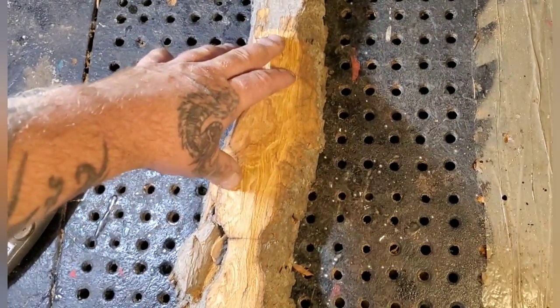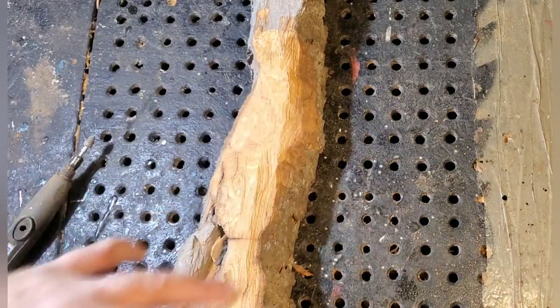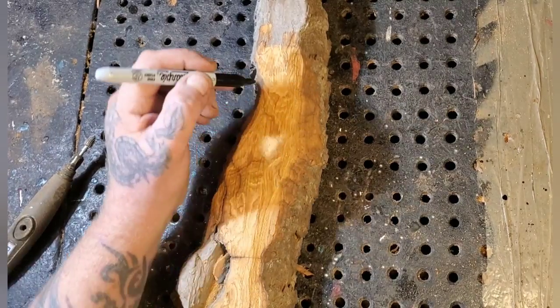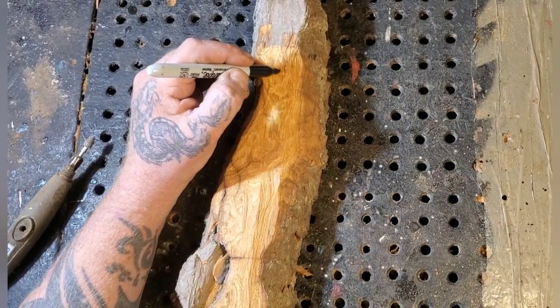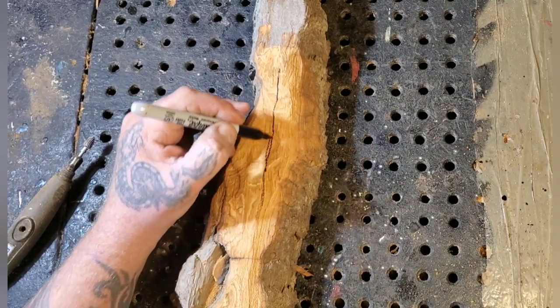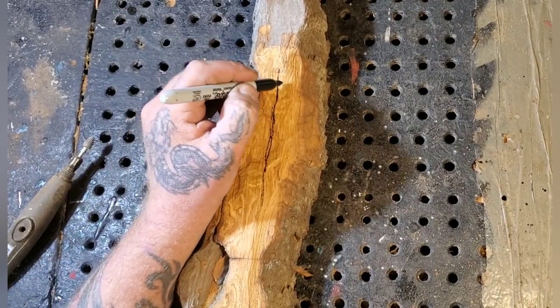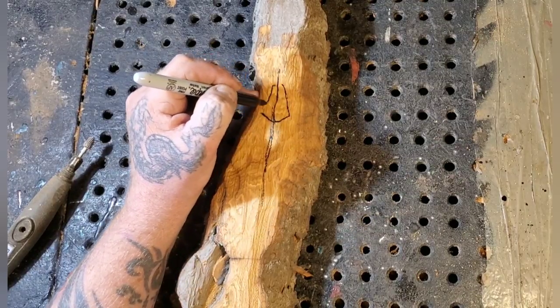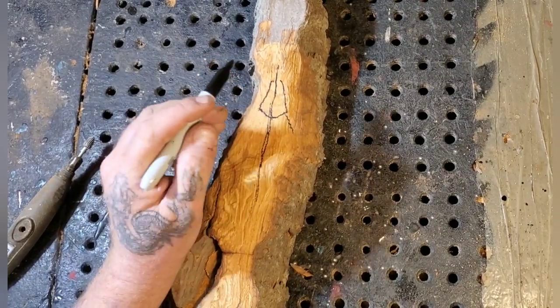So now what I'm gonna do — there's gonna be a face up here and a face down here. We'll see how it goes. Like I always do in my wood spirits, I've got a normal formula. You've got your center line — I think it's good to have a center line on everything. And here's your nose.